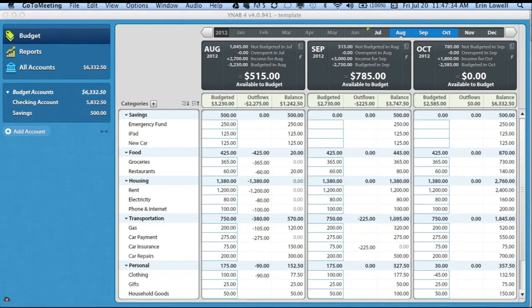So Kate is asking, isn't it duplication if you enter everything in your budget and import your credit card statements? How do you reconcile? That's a great question, Kate. What I personally do is I try to enter some of the stuff manually, but inevitably I'm human and I forget. So once or twice a week, I just import from my bank.